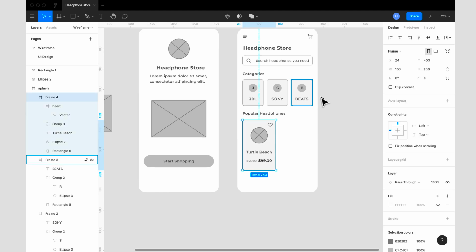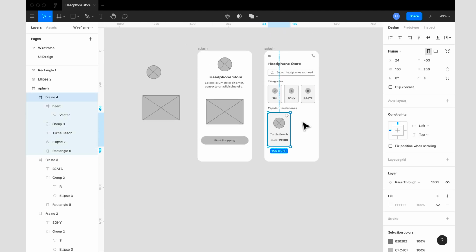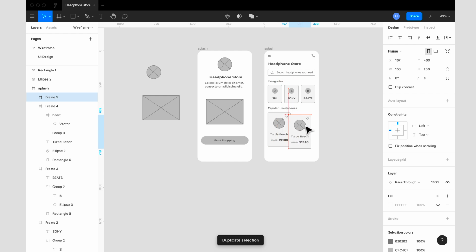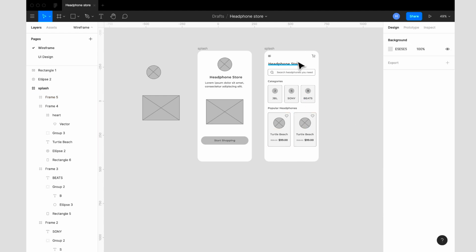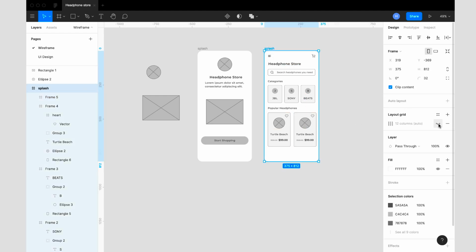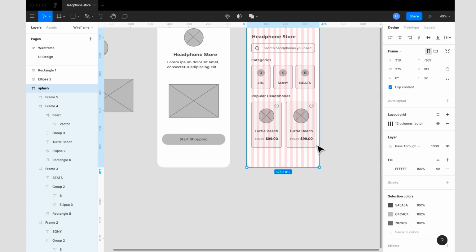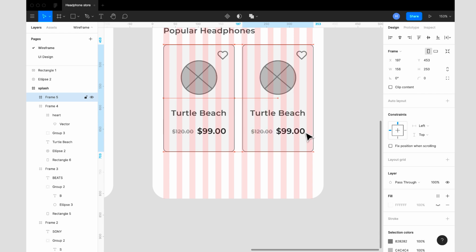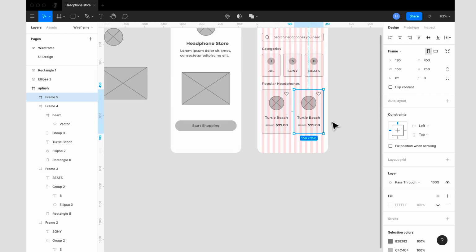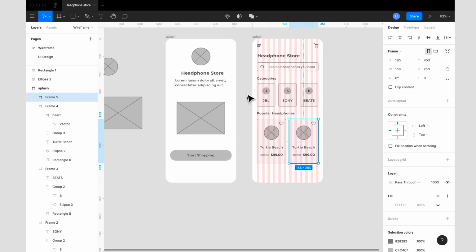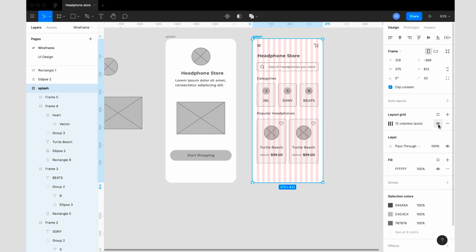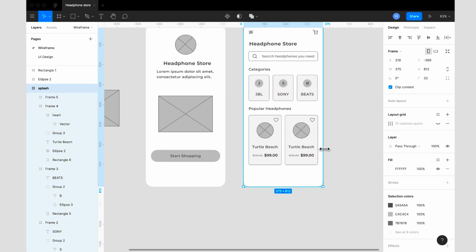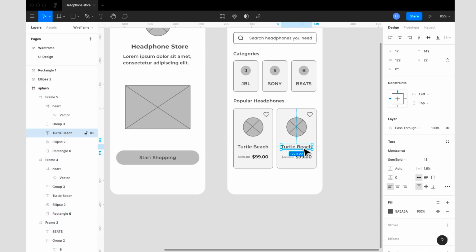So the next thing I'm going to do is to duplicate this, Command D, and I'll have a duplicate of this. You can use the grid to set it. Well, let's turn off the grid line, so we'll see what we have. It's not aligned properly on the grid line. So that's the essence of the grid line. So awesome, great. So next thing I'm going to do is to turn off the grid line, and I'm going to change this.